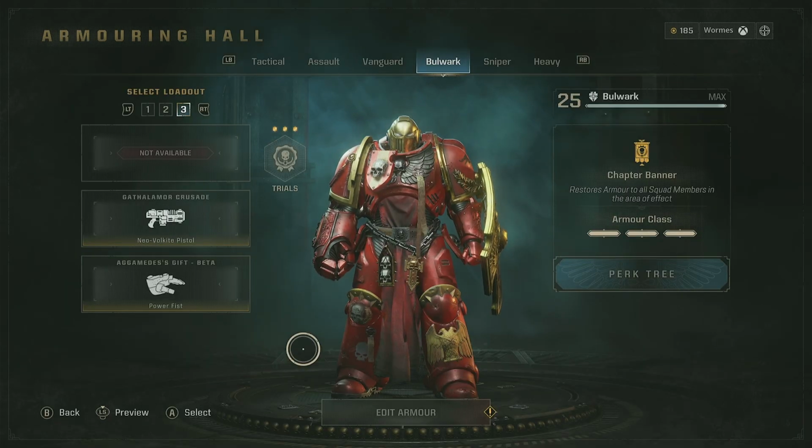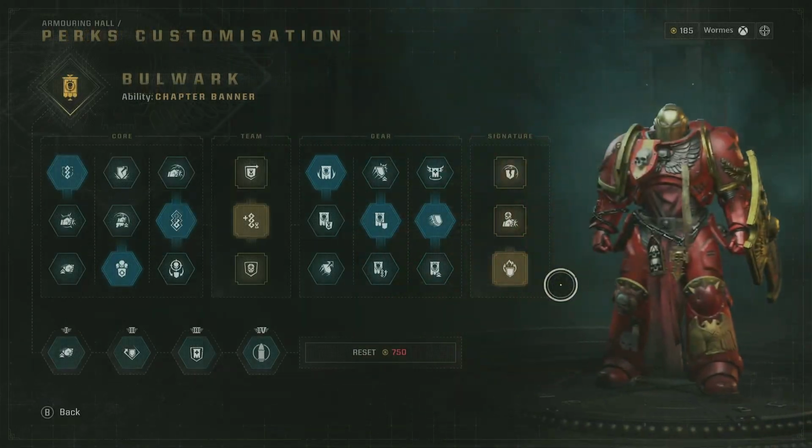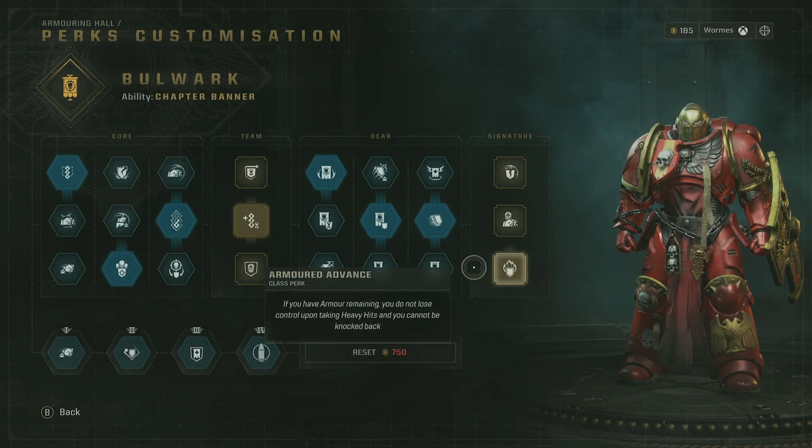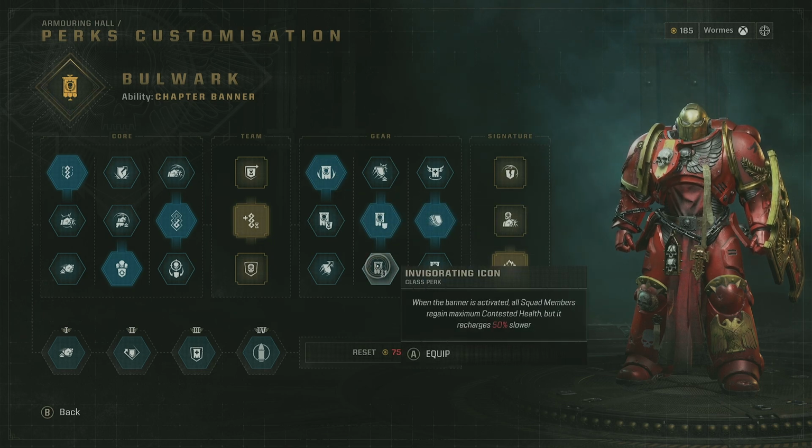All right, so overall with the build, guys, you're going to want to use your charge hits, even if you're quickly using them, like I said, to keep up your damage resistances. On top of that, you're going to want to drop your banner when you are noticing that you are getting into trouble or you're losing your armor quickly. You're going to get your banner a lot more than you're used to, definitely if you're used to taking Invigorating Icon.